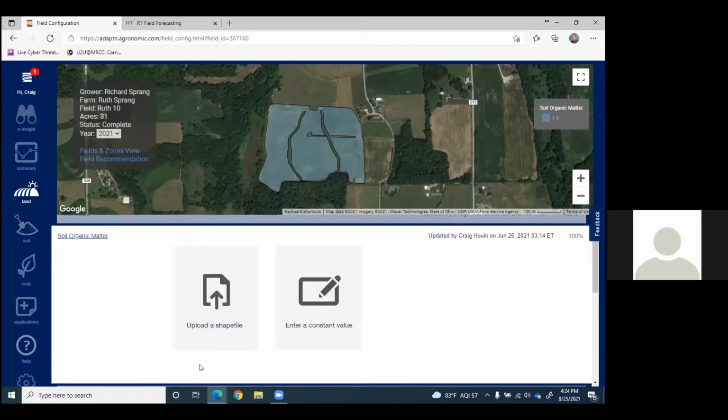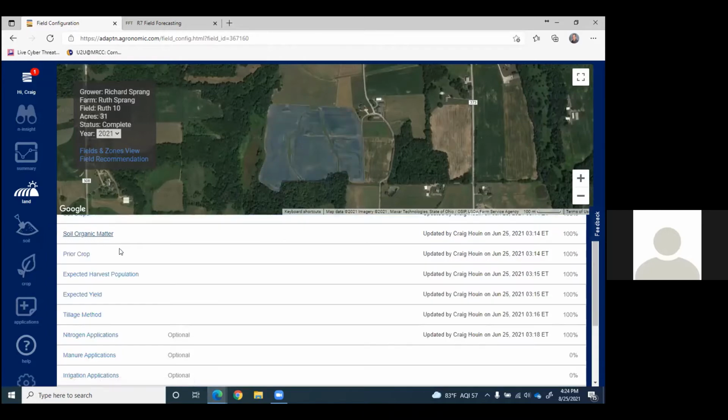Organic matter is a big impact, and most of the time I upload my shapefile, and I use this from soil test information using grid soil sampling or zone sampling. Another new source of soil organic matter, and I say new, it's about 3 to 5 years old now, really prevalent in the last 3 years, is Precision Planting Smart Firmer data. And using data in the background and navigating through the data that comes out of the display, and being able to contour or surface that organic matter layer coming out of Smart Firmer, powerful tool because it gives you a truly spatial map of soil organic matter. And CEC is another one that falls into that. That's very, very powerful when utilizing it for models.